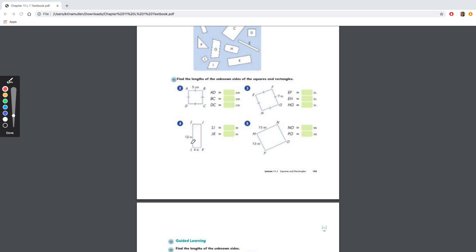So if L is 12, then JK is 12. So over here, this is side JK, its opposite side is 12, so it is going to be a 12. Okay, and then you have LK is 4, its opposite side is IJ, and that's going to also be 4. I don't think you guys will have too hard of a time with that.